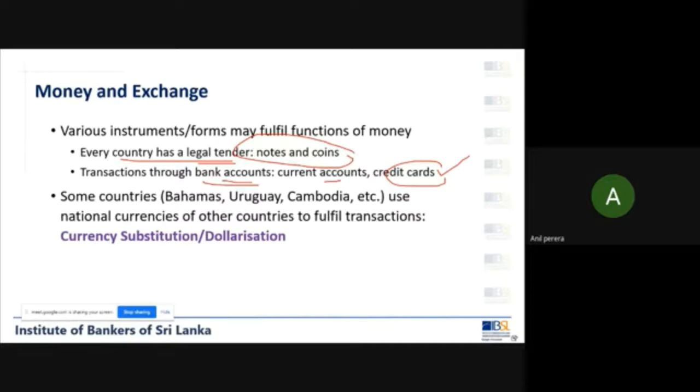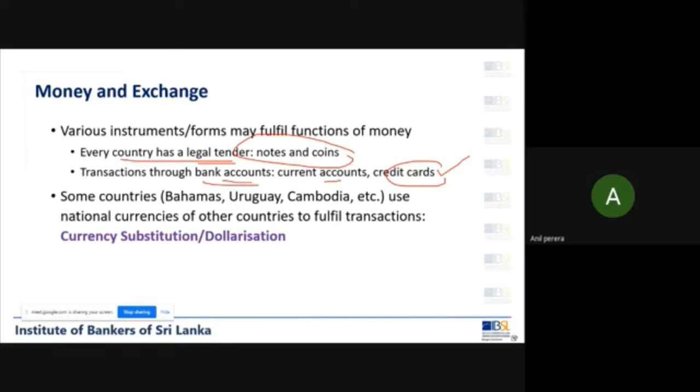For example, at the airport, the duty-free shops, you can use foreign currency. But when you enter the country from the immigration, you cannot give the same dollar note to the taxi driver. Of course, he will ask dollars from you when you travel in a taxi. It's a different matter, but you cannot fulfill the transaction using that dollar note. So you have to have your own currency, the particular country's currency, which means the legal tender. So that is the tendency or the normal feature of any country.